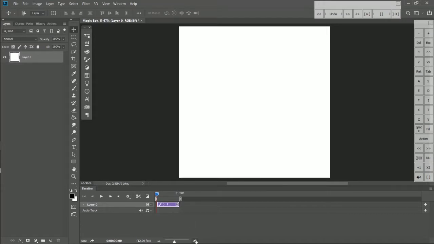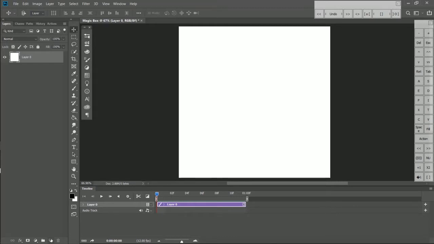Let's zoom in a little bit more again. So this little blue dot here is the playhead. So if I move this along, it shows different position on the timeline. So right now nothing is happening because it's just a blank white layer. So the next thing we want to do is now to create frames. So let's just create a couple of frames and see how that works.